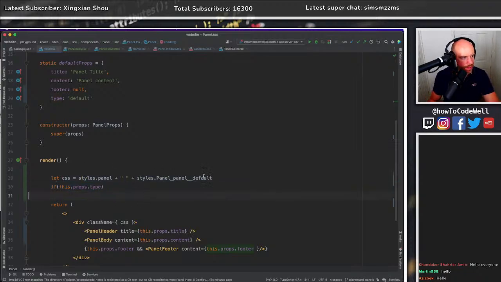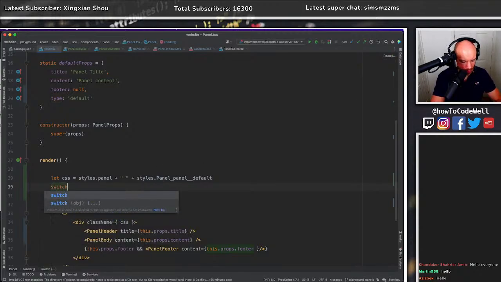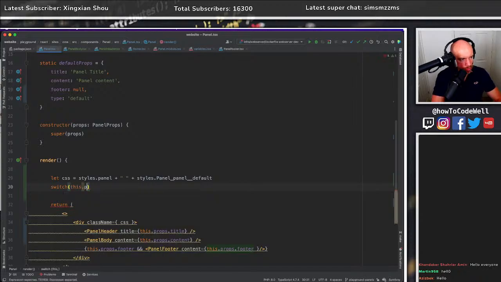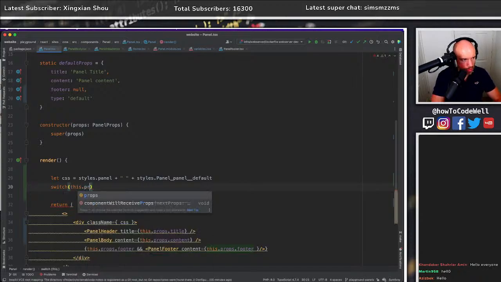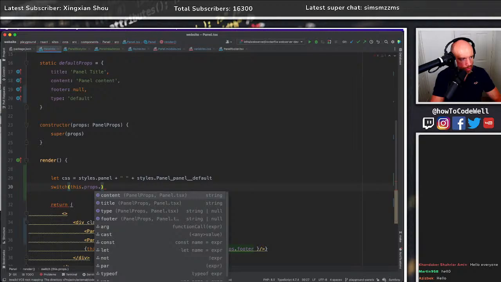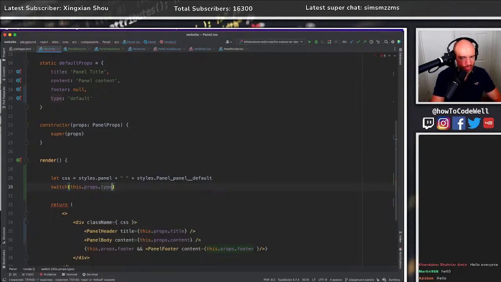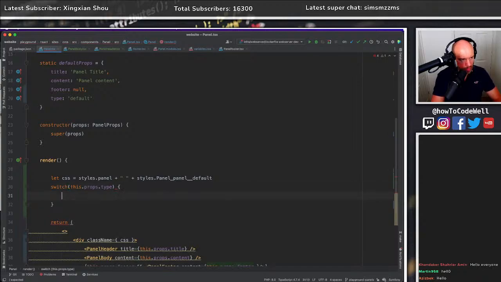Right, so we're going to put that at the end. That's great. And we're going to do a switch statement. So switch, and we're going to do this.props.type. Good. And then in here we're going to have case, and we're going to have default.